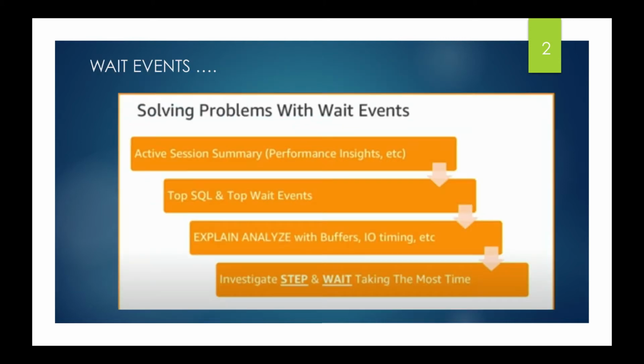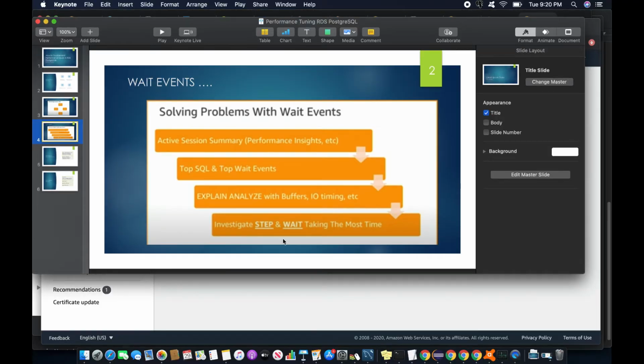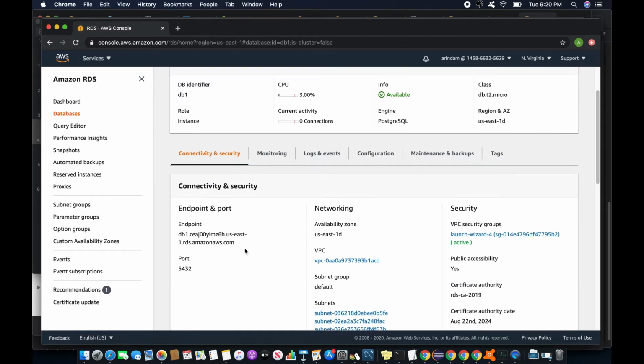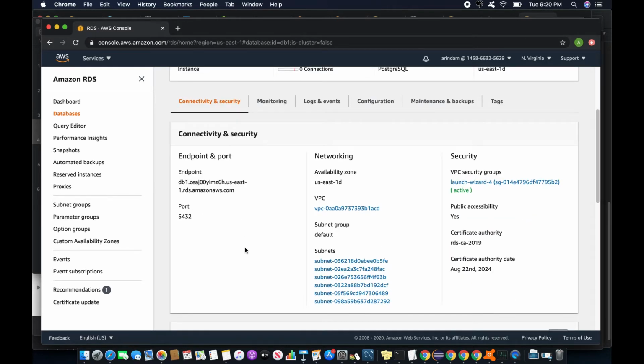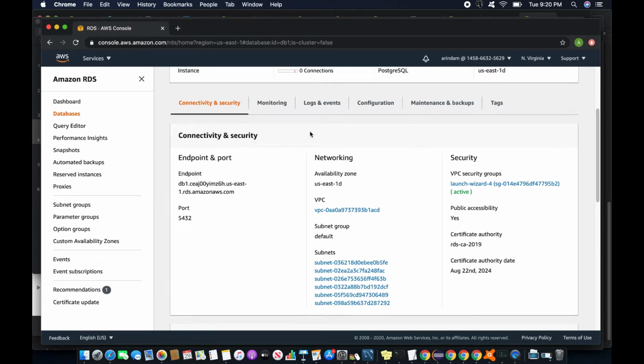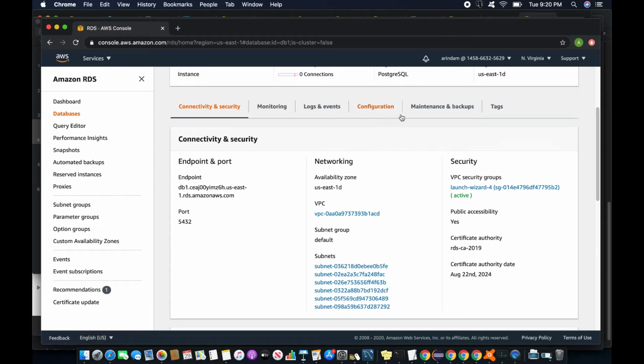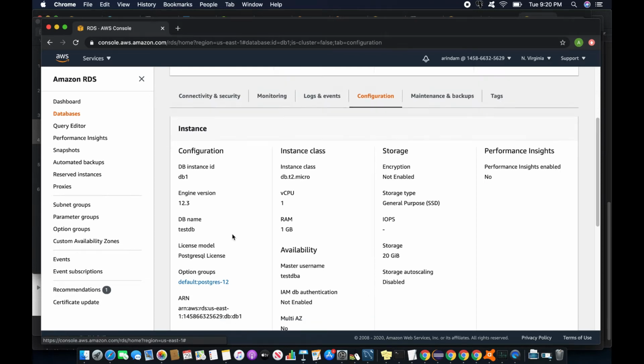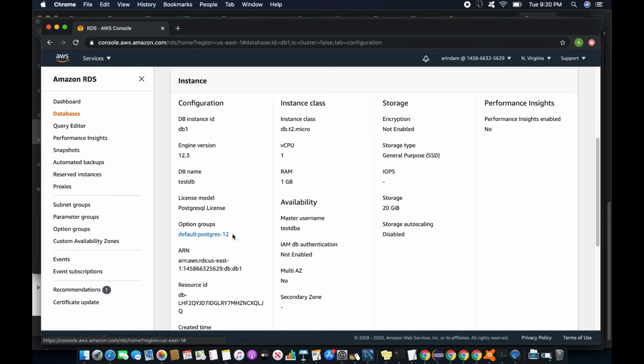Okay, so before going into the other things, this is my Postgres database. If I want to show you Performance Insights, I have to see whether it is available. I'll go to the configurations. Performance Insights enabled is no, so I have to enable it.